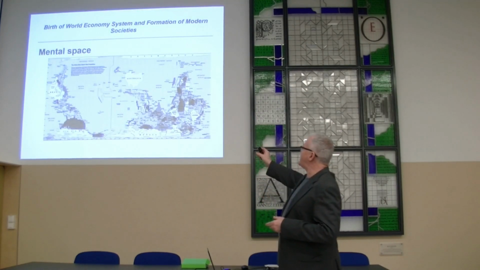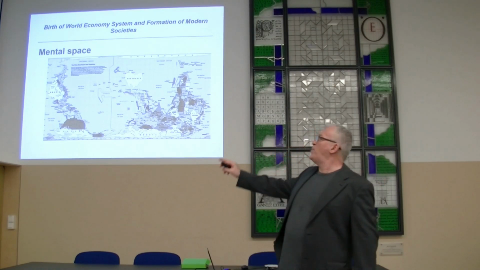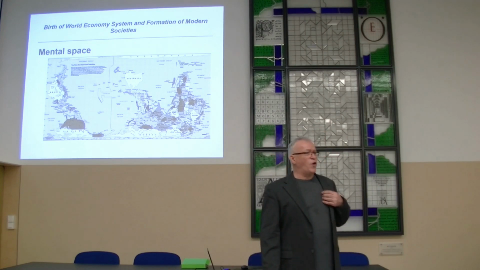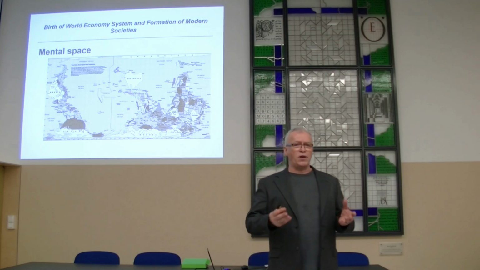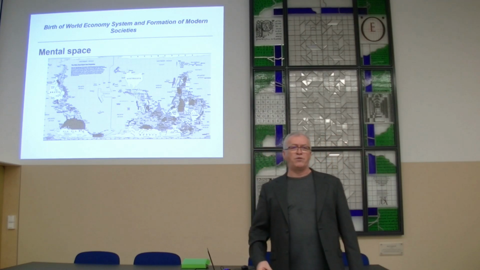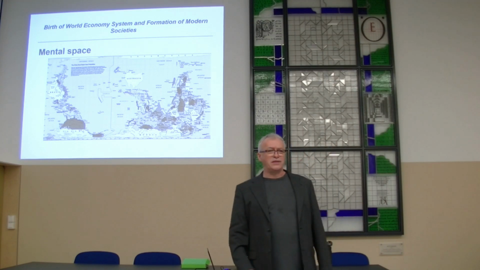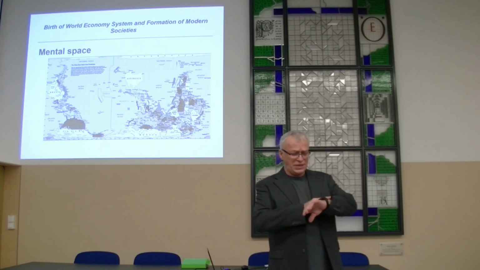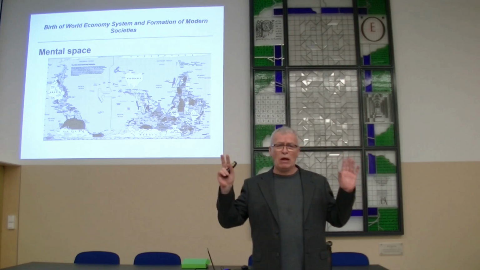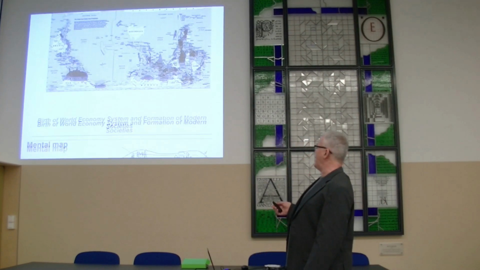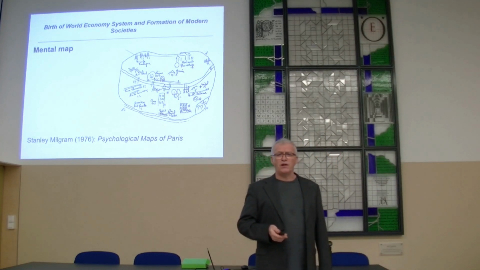Turn back. This is a classical map. It's a border case, a world map published in Australia. And for us it's a little bit surprising, because for Australians the core area of the world is, of course, Australia. Europe is in the left, right corner, and the United States in the left corner. But this is a classical geographical map, though some mental elements are contained. Okay, but look at a mental map about Paris, the capital of France.